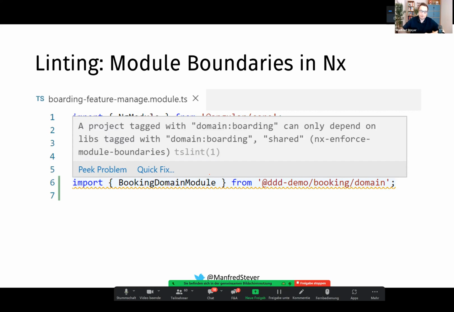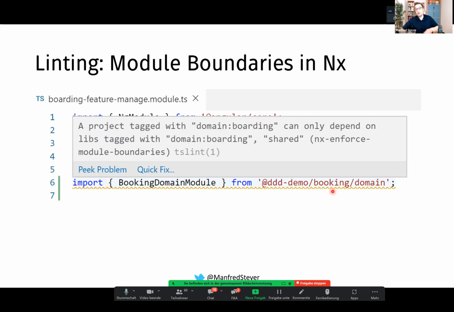This is how it would look like. Here, it seems like I'm in the boarding part, in my boarding micro frontend, and obviously I try to grab over to the booking micro frontend. And now NX tells me, hey, Manfred, what do you think you are trying to do? You are in boarding, and that means you are only allowed to access boarding and some shared libraries, but not booking. So this can be easily compensated with linting rules.